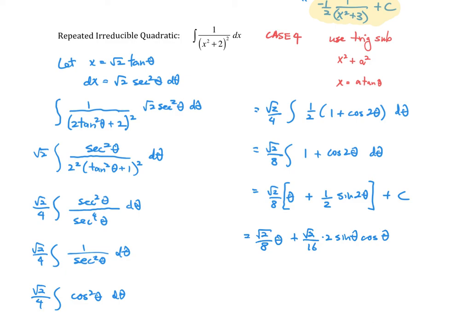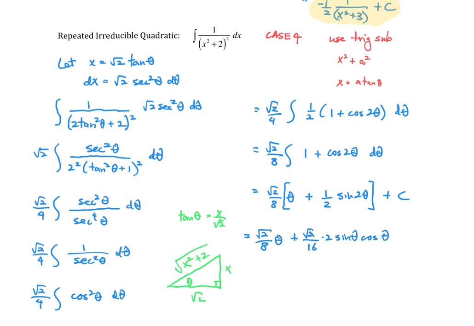All right. So at this point, we have to use our triangle. Let me do the triangle in green here. Put a right angle here. My theta is over here. I know that my tangent theta is equal to x over rad 2. That means that the opposite side is x, the adjacent side is rad 2, and the hypotenuse is going to be the square root of x squared plus 2.